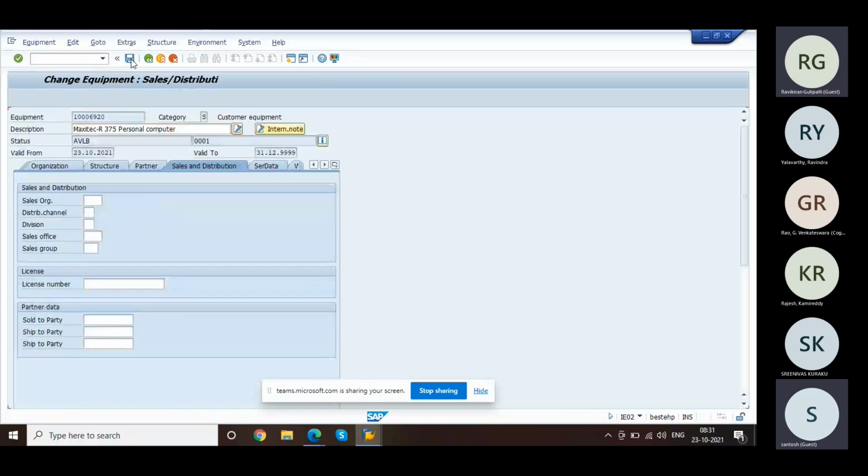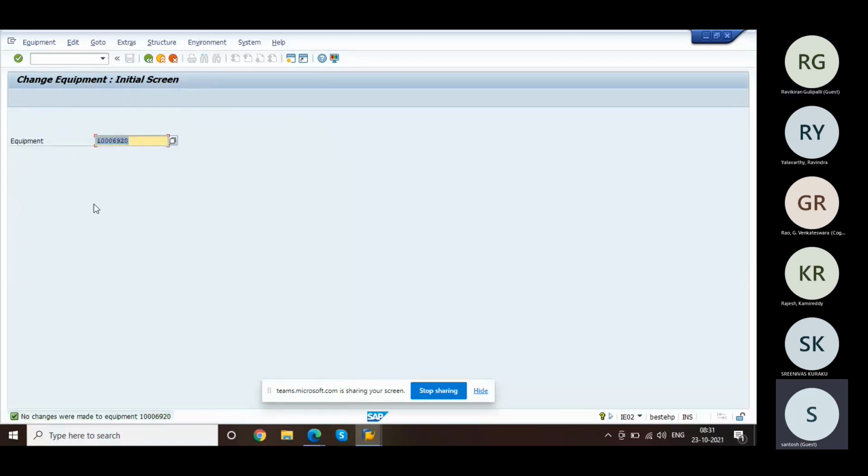Okay. So this is how the equipment and the serial number work. What we will do is you understand the complete serial number profile and all. Maybe you can try with n number of options, for example, changing the serial number profile to manual. If I change it to manual, it means I don't want the automatic serial number to be created; I want manual equipment to be created. You just make some changes in the serial number profile and test how it is working.